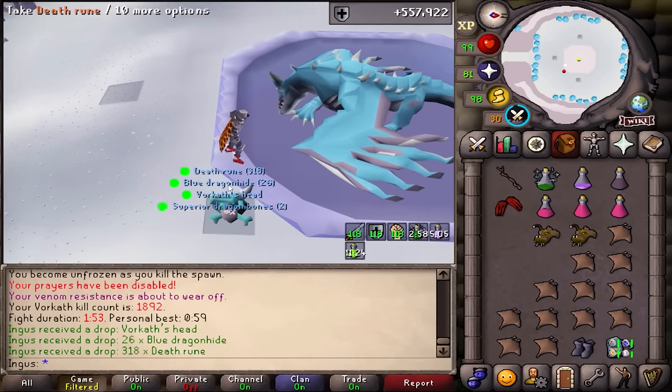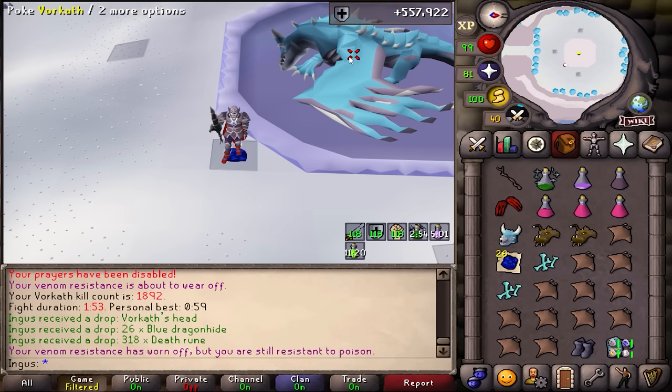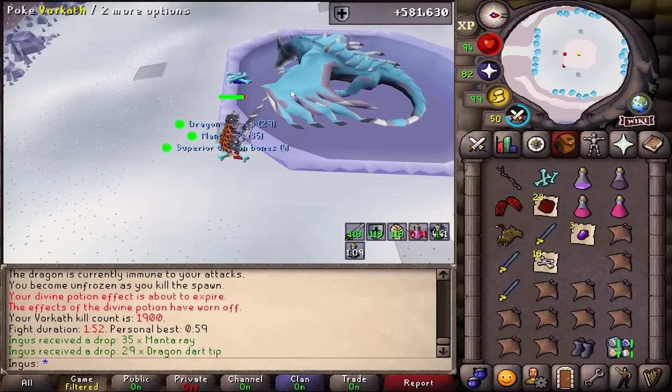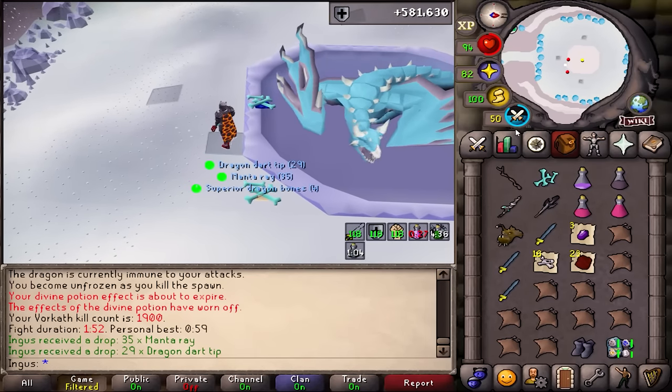Hey, hey, hey. Guess I'm Fat Albert, but hey, there's another one. Vorkath head. See, I told you, numbers going up. 1900 kills. Wow. Good job, Ingus. I don't play a lot of video games, but that seems like a lot. Thanks, man.